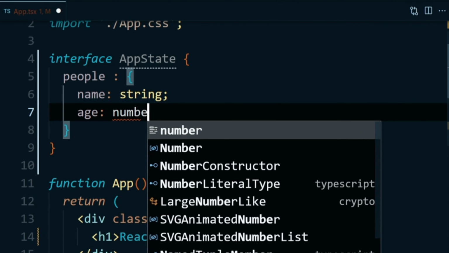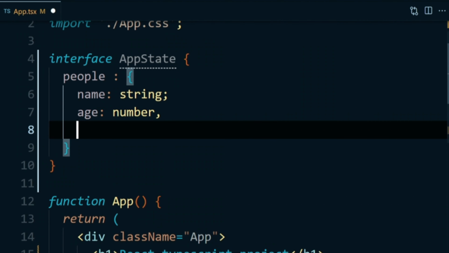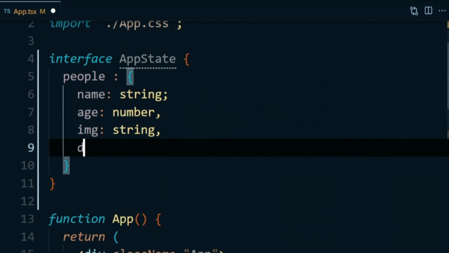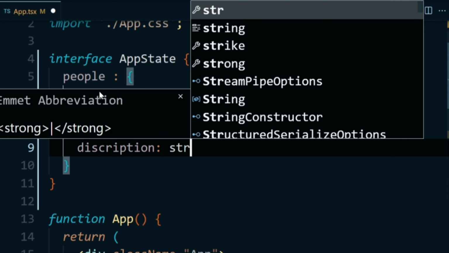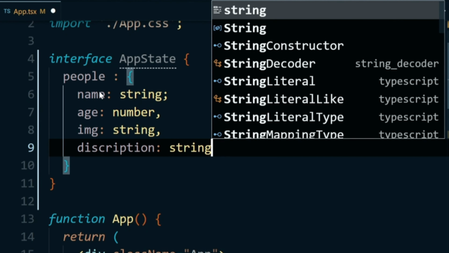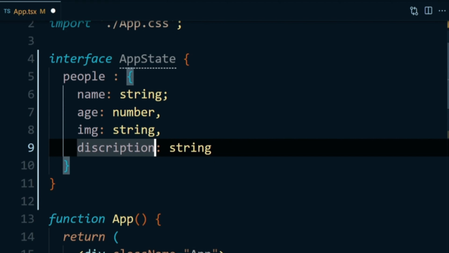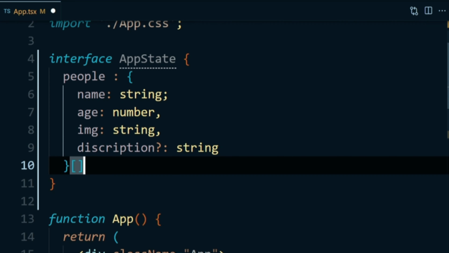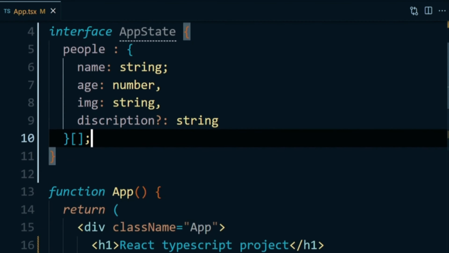So interface AppState, people will be an object, name will be string, age will be number, and image will be string. The description will be string, but it will be optional. You just put the question mark after the property, before the colon. In our AppState type, it will be an array of objects.